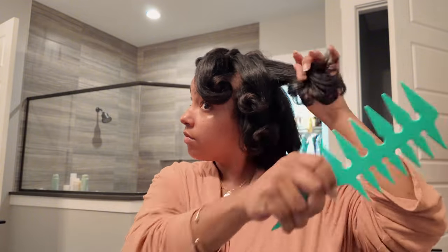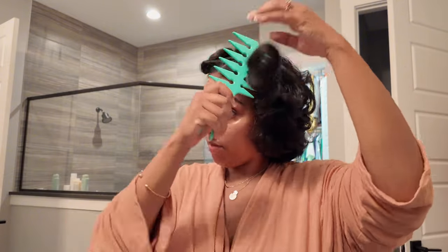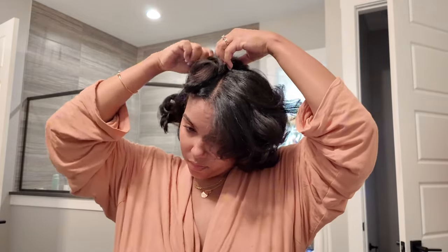We don't like silicones in curly or natural hair because they can block moisturizing and hydrating ingredients from actually getting into our hair. If you have silicone buildup, you could be missing out on good ingredients that your hair isn't able to receive because of that silicone block. But when our hair is in a heat style or sleek style, we want silicones because that barrier keeps moisture and humidity out. So if you're in a more humid place, I highly recommend using a setting foam with silicones; if not, you can get away without them.